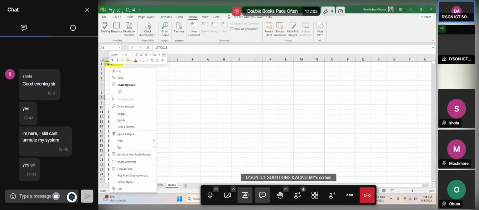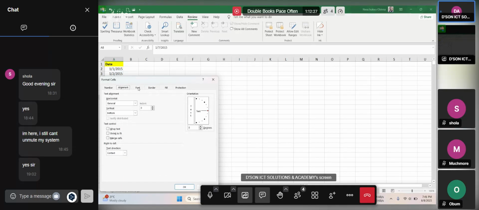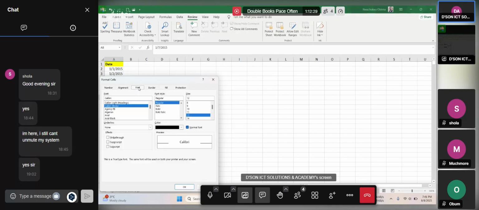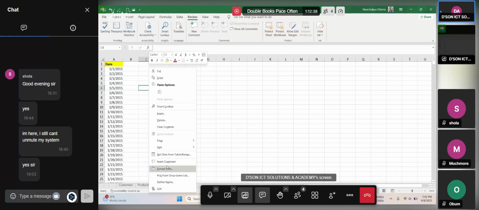Let me click on one cell first. Let me use an empty cell to do that. Format cells, pick from drop down list.